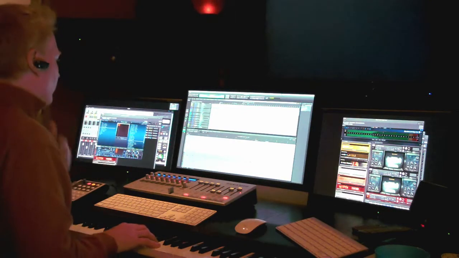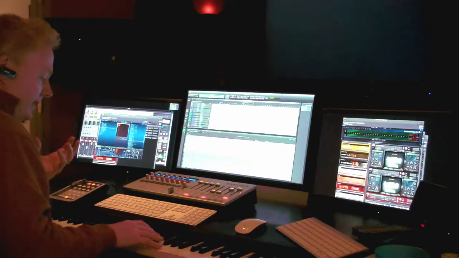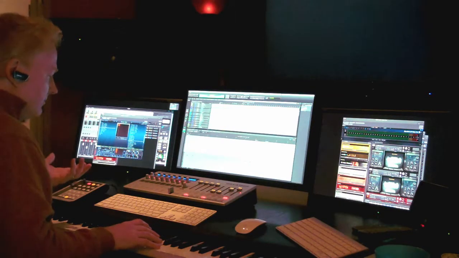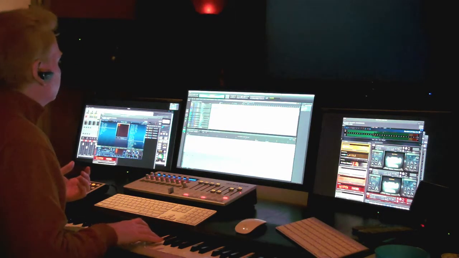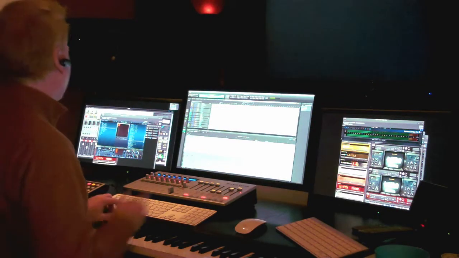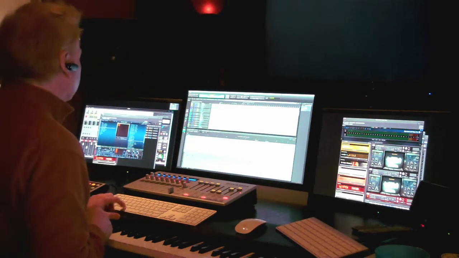So you got a nice little moving movement, and what I can do with that is give it a couple different notes. And you'll hear what it sounds like in here.